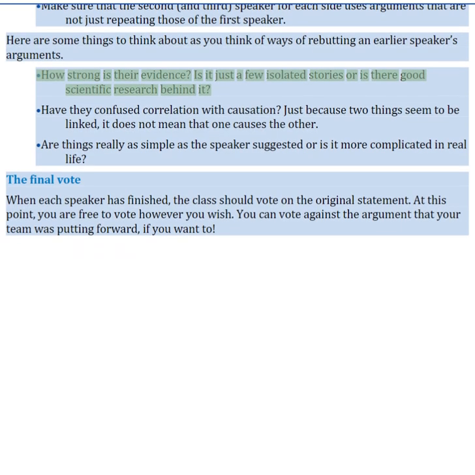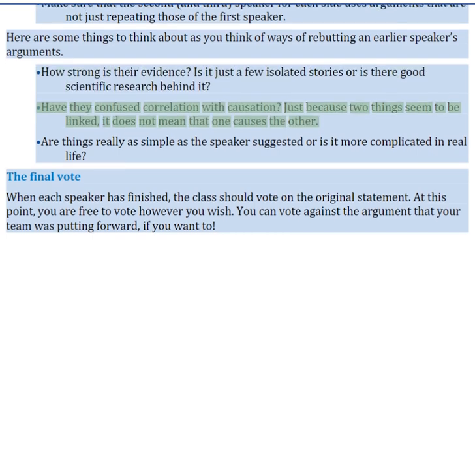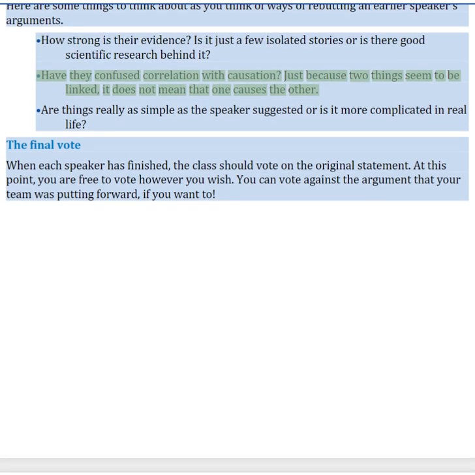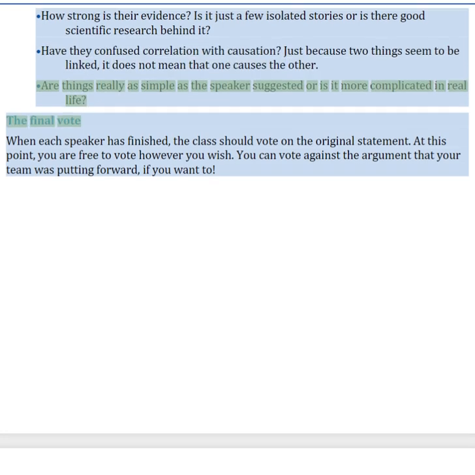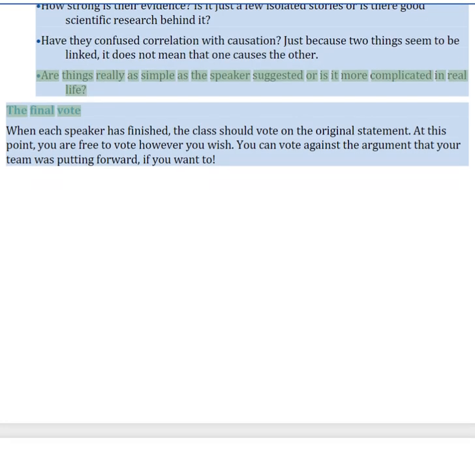How strong is their evidence? Is it just a few isolated stories, or is there good scientific research behind it? Have they confused correlation with causation? Just because 2 things seem to be linked, it does not mean that one causes the other. Are things really as simple as the speaker suggested, or is it more complicated in real life?